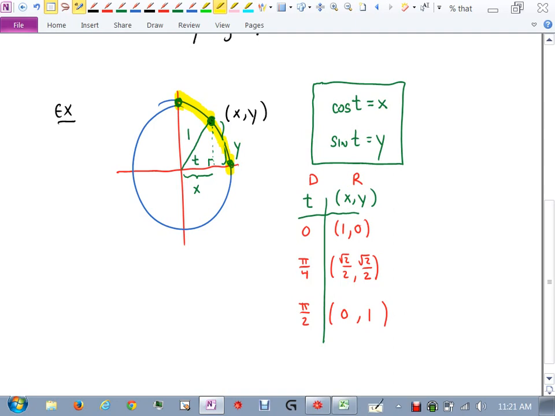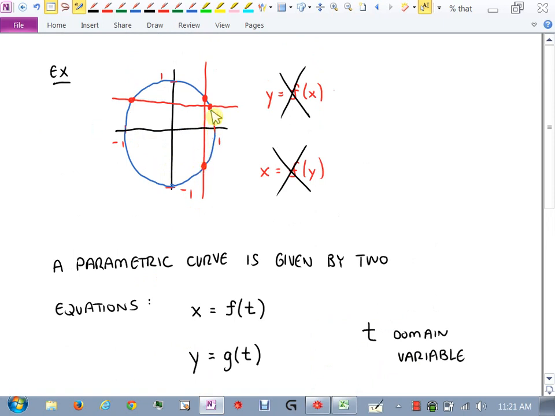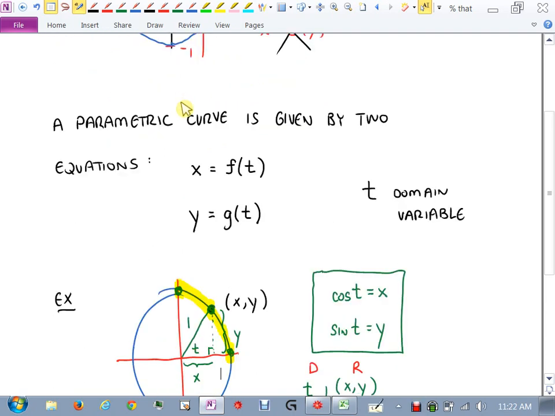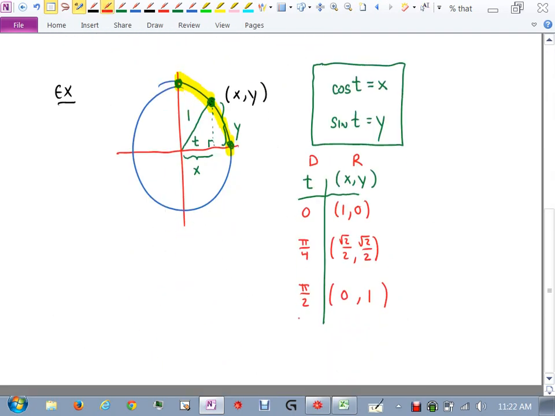Okay. Now, back in the other picture when I first started this, I said, look, we're going to fail the vertical line test or horizontal line test. So I'm actually going to maybe start having some issues when I get into the second quadrant, because that's where it would have failed this test, right? But I'm going to show you it's not going to matter. It's just not going to matter. So let's start plugging in some more values. How about 3 pi over 4? So if you plug that in, you'll get negative root 2 over 2, positive root 2 over 2. And that's this point right here. Highlighted that in green.